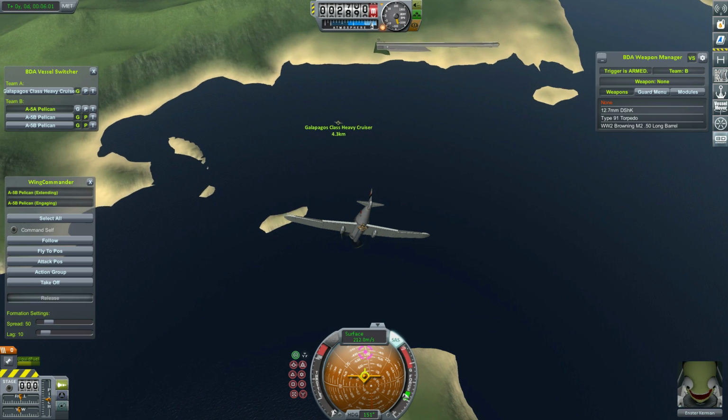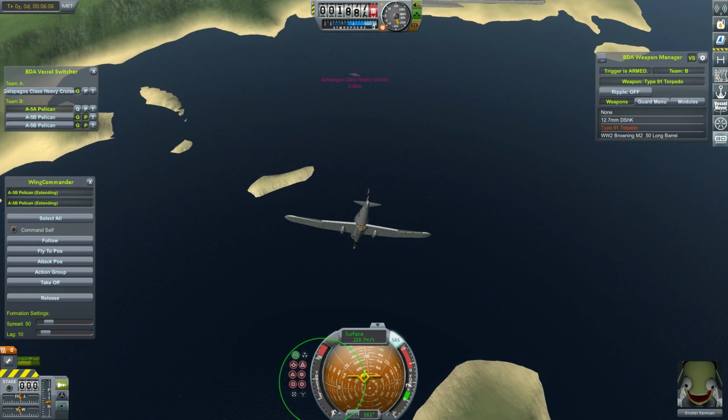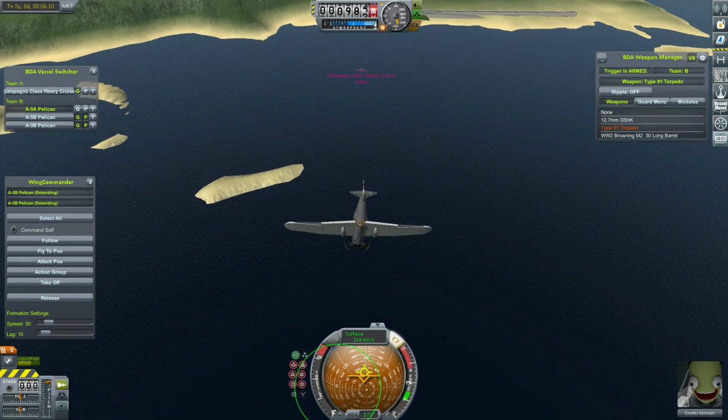We do need to actually cut our engine here. This engine has a max speed of about 200 meters per second, so I guess it's not too overpowered actually. You've got a max speed, it just throttles up with very high acceleration. But there you go, our engine cuts out. We're diving in. Here we go.